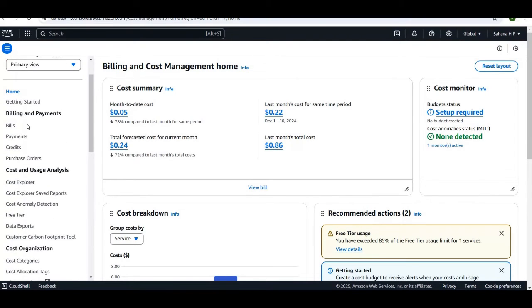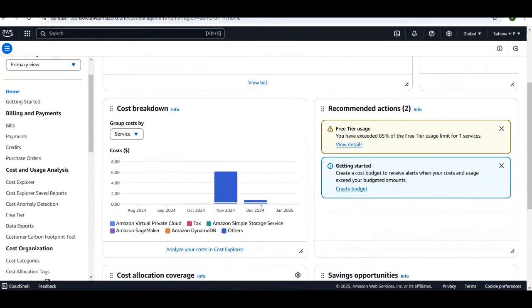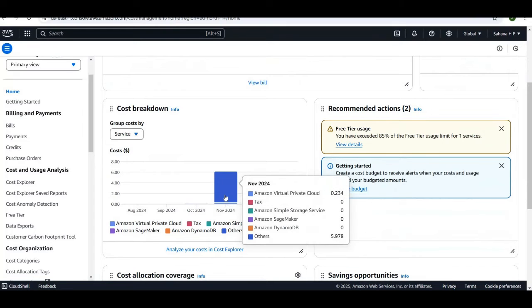So in the billing section here, we can see it contains the cost summary from the start of the month to date, the last month cost, the forecast for the current month, and the total cost. This is the month and how much the cost is.